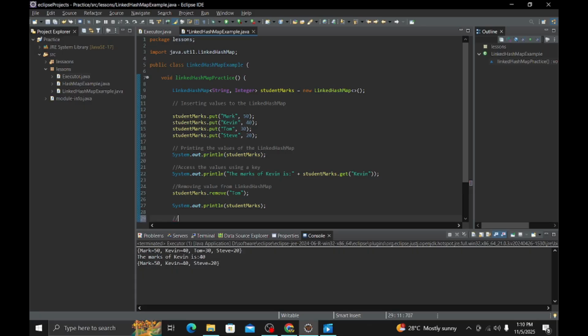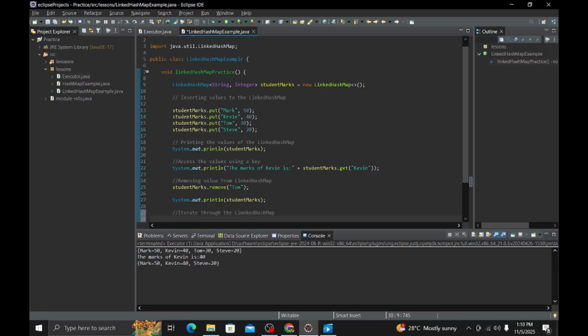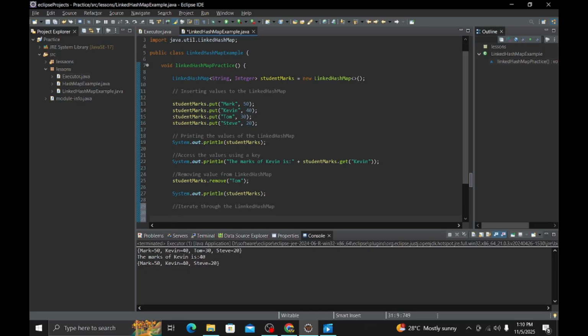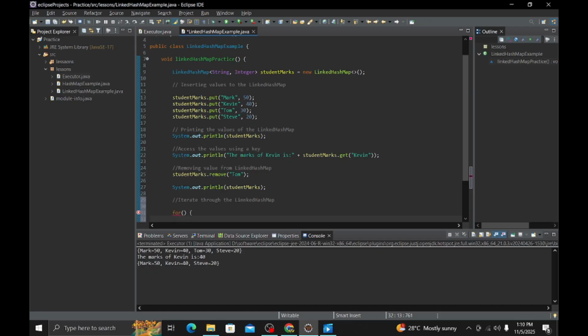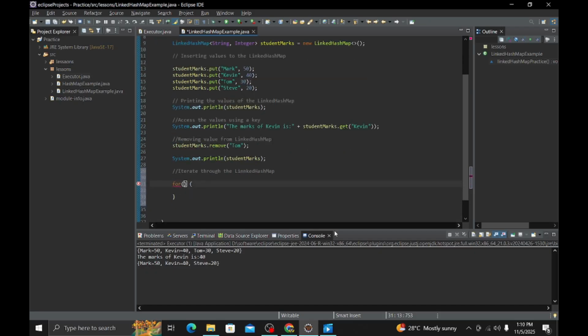As the next attempt, let's see how we can iterate through this linked hash map. By this time, I'm going to use a for loop here. Here, you have to mention this series of values at the time.